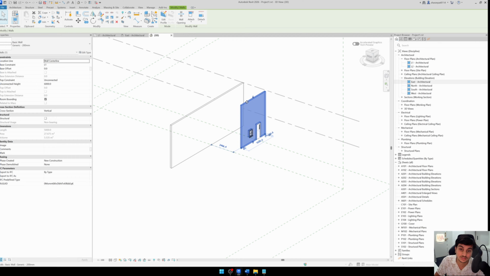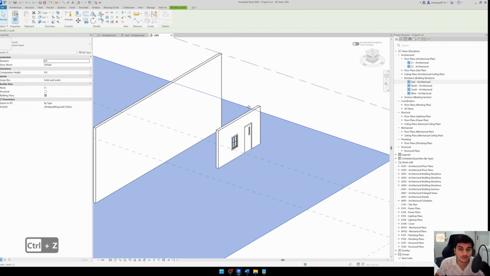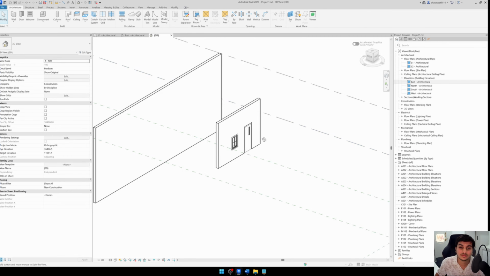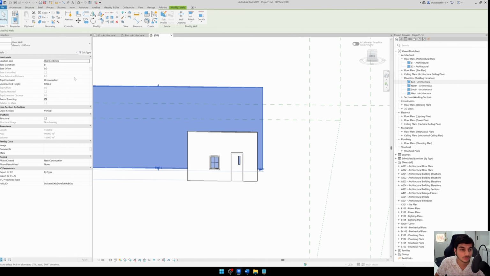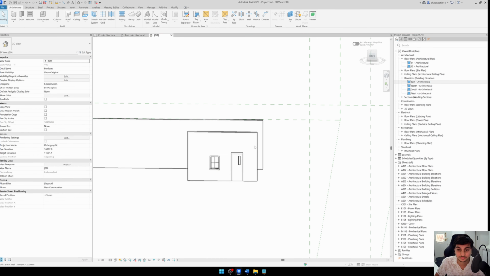So how do we change it? We can directly go here, and it is 6000, right? We will change it into 3000, or else there is another option, we can directly select through levels itself. For now we will make it 3000. Now, to be precise, we will go back into level 1, level 2. Done. This is how it works. So suppose we make it level 2, and you can see there is unconnected at 3600. It means our level 1 to level 2 distance is 3600 mm.